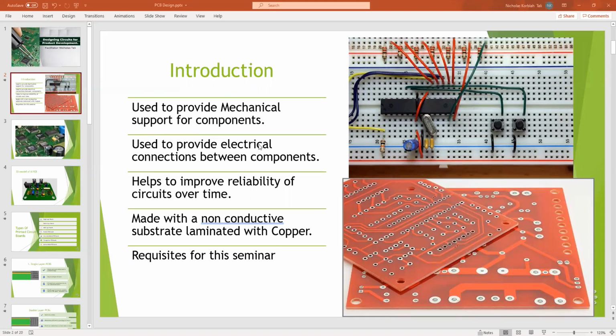So we use printed circuit boards to provide both electrical connections between components and a very strong mechanical support. For example, your laptop is on a printed circuit board, and that's the reason you can carry it around, put it in your bag, etc. The printed circuit board is made with a material that is non-conductive. That is, it is an insulator. And then they simply laminate the copper on one side or both sides or in between the various layers.